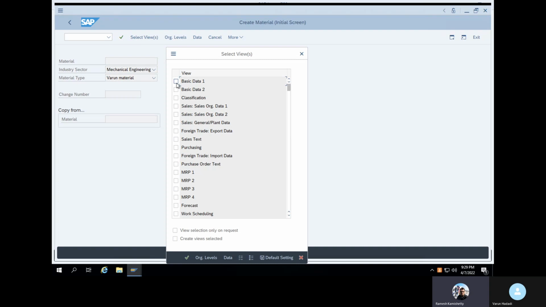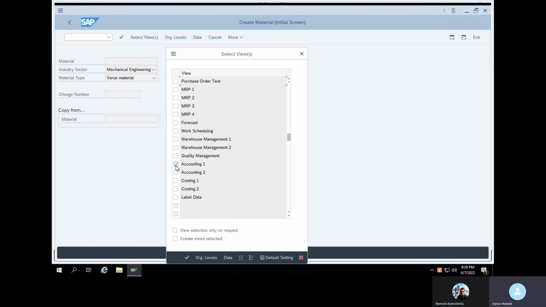Select the same views: basic data one, purchasing, and general plant data one. Scroll down, that is sales. General plant, select accounting one. Scroll up a little bit.